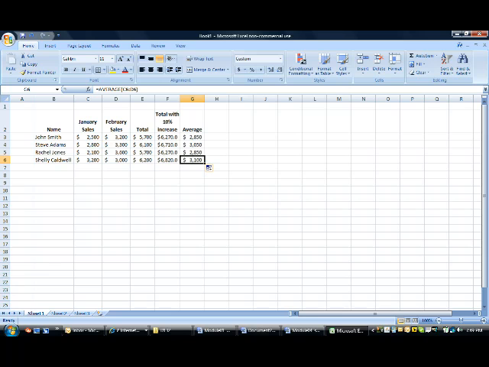One last thing I can do, go back to column F. I can see I've got some numbers after the decimal point. When I did the 10% increase, I used that number of 1.1. So because I had 1.1 there, it added in that number after the decimal point. I can go ahead and select these cells and get rid of that number after the decimal place by clicking on the decrease decimal button in my number area off the Home tab. So I'll go ahead and do that. And I've got that all taken care of.